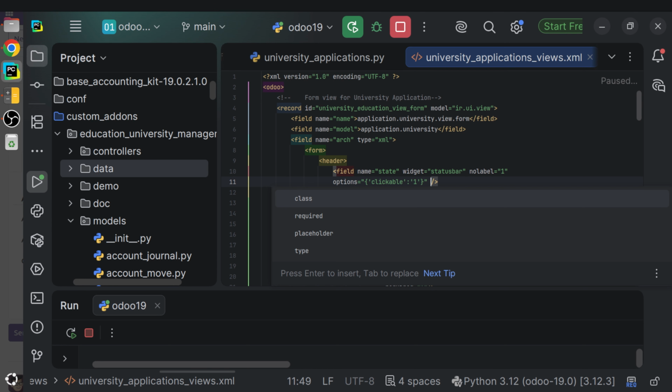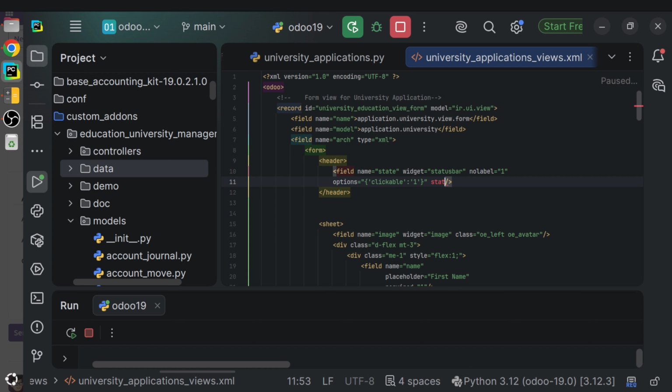status bar visible. Okay, so we can choose the other parameter called status bar visible. Once you are done with it, you can provide the value.